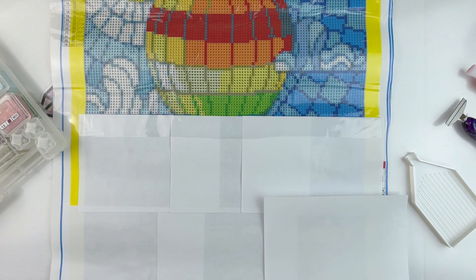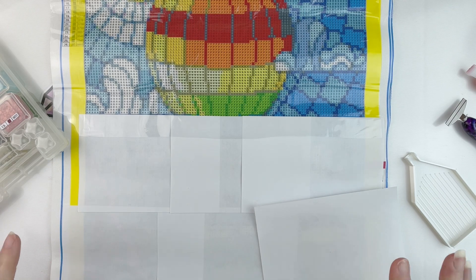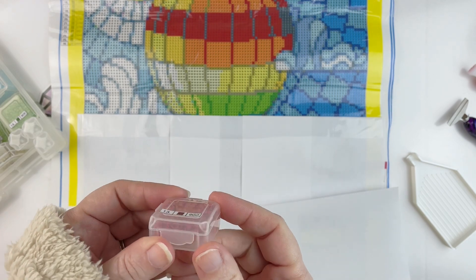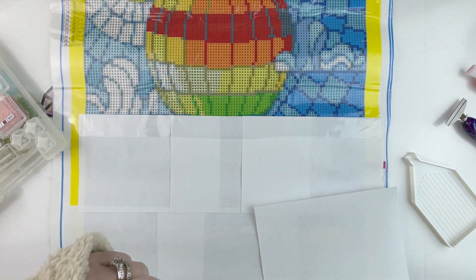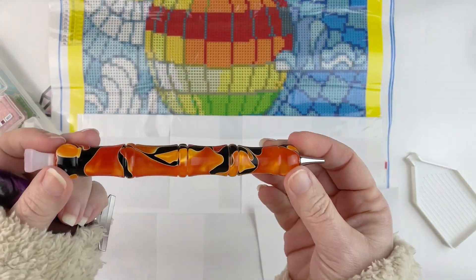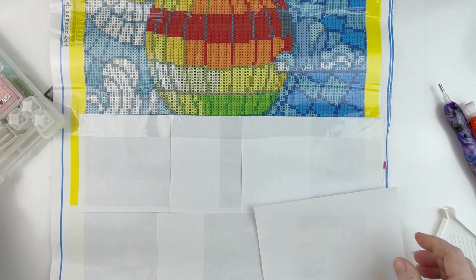Hello fellow diamond painting addicts and welcome back to Diamond Painting Anonymous. I'm Daphne and I'm here today for this week's whip and chat. I am going to be working on my hot air balloon stained glass looking kit today. I am trying out my new Cottage Mills dot boxes to see how these work — if you haven't seen those I'll stick a link to the unboxing up there. I'm using a pen I got on Amazon, one of my fancy French pens, and a tray I got from Nix's Notions.